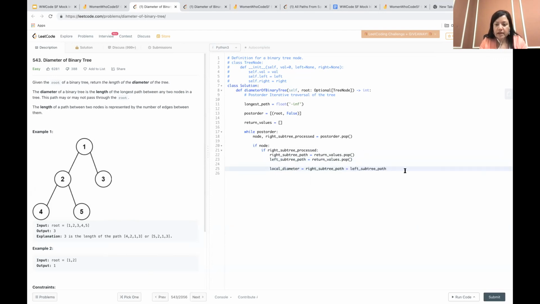Okay. And once I have this local diameter, then number one, I have to calculate this longest path. So this longest path would be the maximum of whatever my longest path is and whatever I have here, okay?